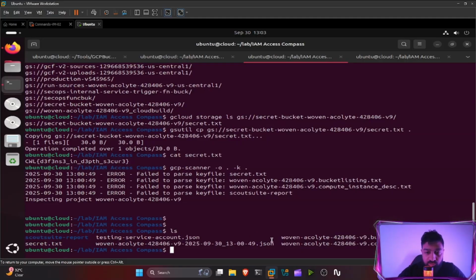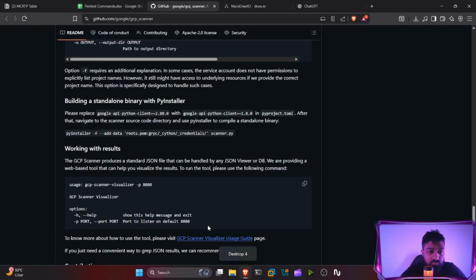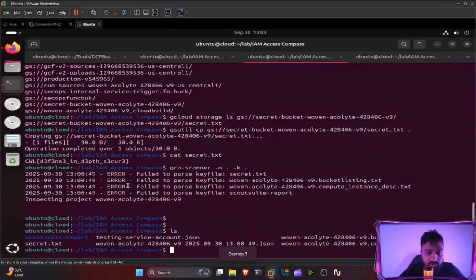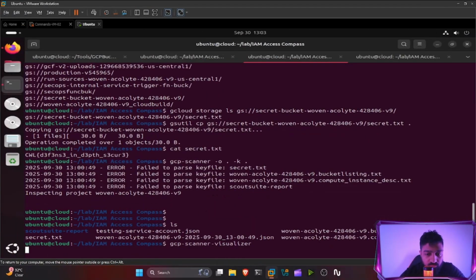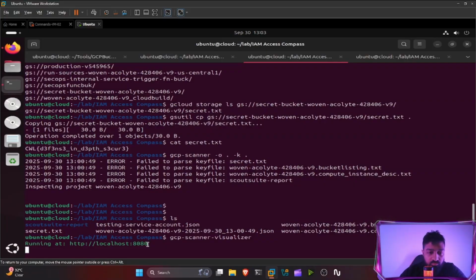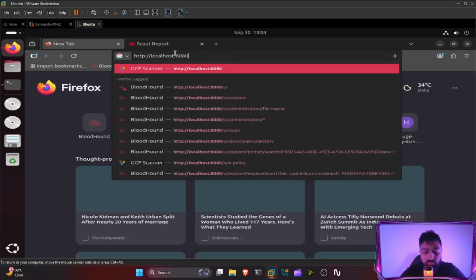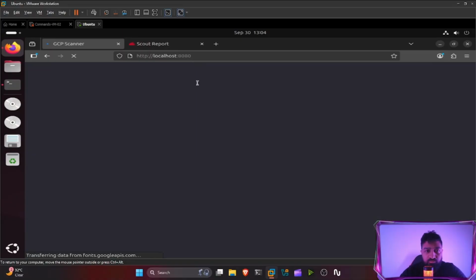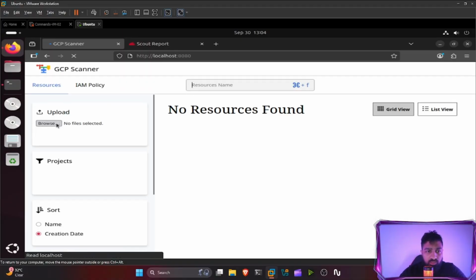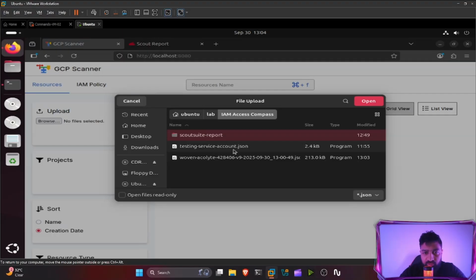So as you can see here, it provided us with this JSON, which we will upload after starting the visualizer. GCP Scanner visualizer. This comes with the installed tool. And we upload it just like it's BloodHound.